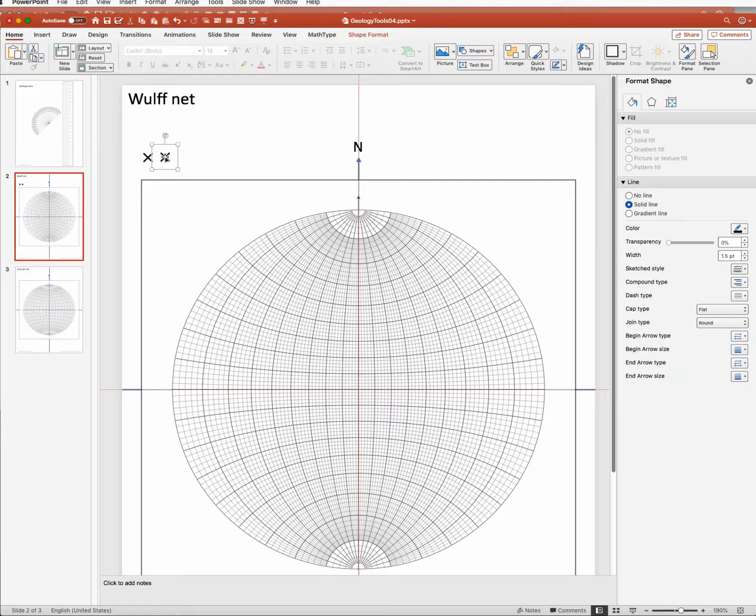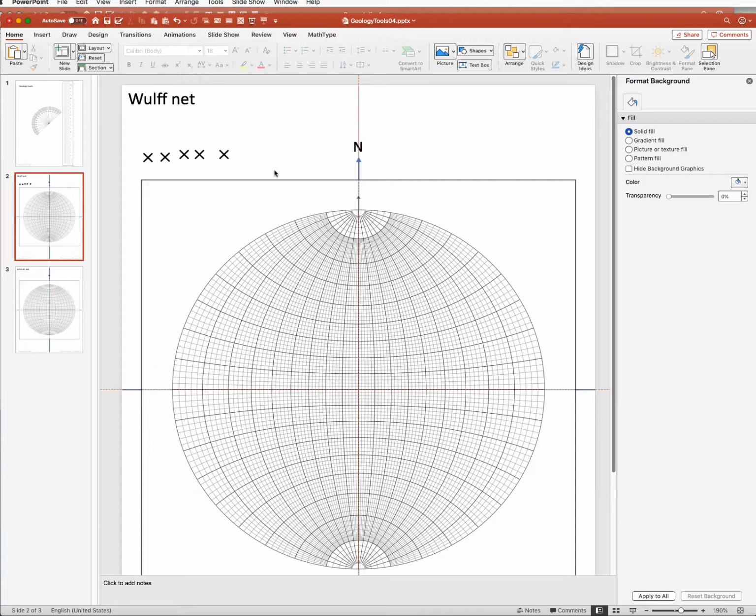You see we can make multiple copies of this by dragging it while holding the Option key down. One unfortunate side effect of the Option key is that it snaps to an invisible grid, so we can't actually put it exactly where we want it. So my strategy is usually to make lots of these at the beginning so that I'm sure I'm going to have enough for whatever I need to do, and then we can use those for whatever we want to plot.